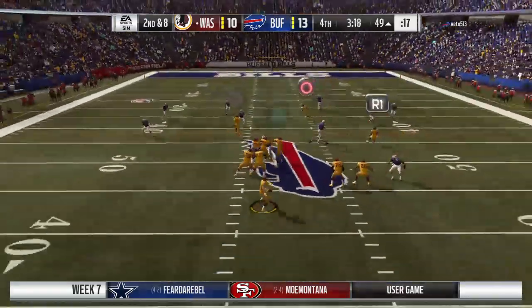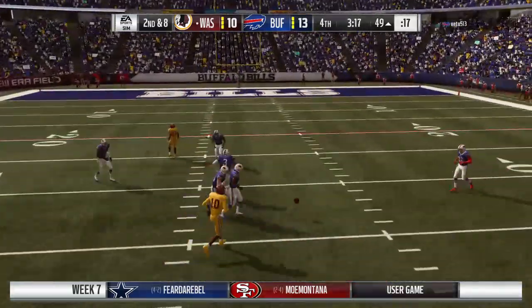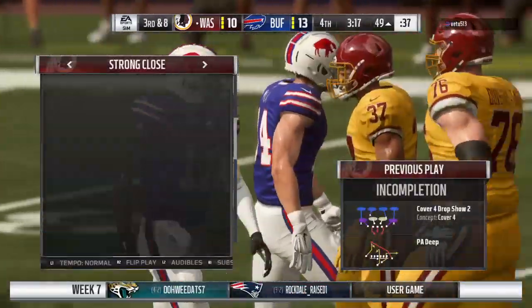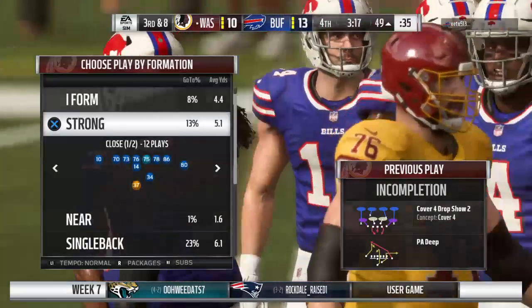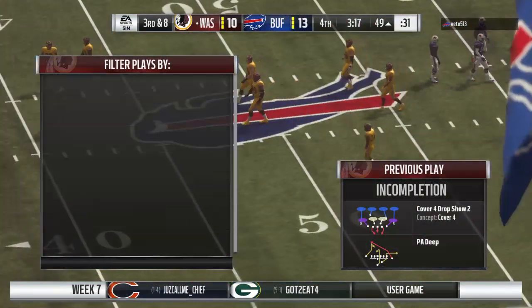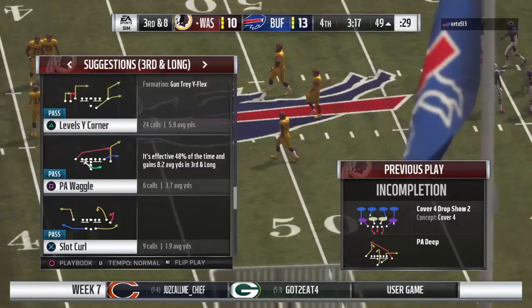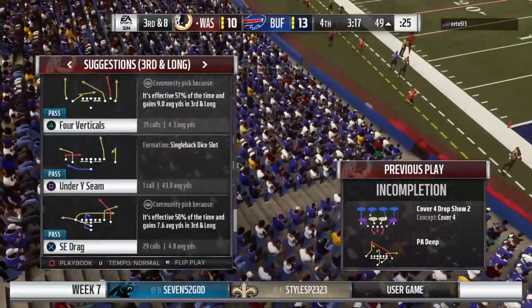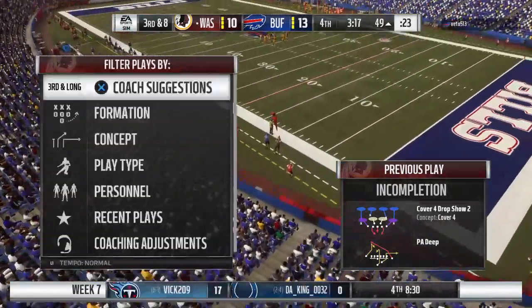To throw on 2nd down is Darnold. No, he almost had it. Already with 1 interception, just missing his 2nd there. I guess they're in a situation now, 4th quarter, where they're forced to take some chances, but I don't know that that was the type of chance you want to take. And that one could very easily have been intercepted. And if it does get picked off, that could possibly seal this one.